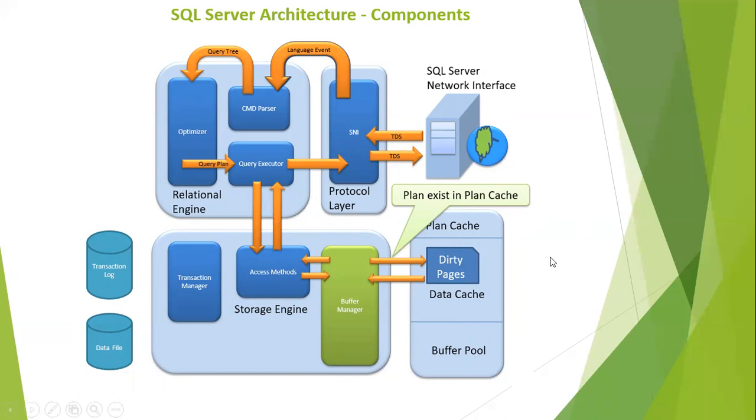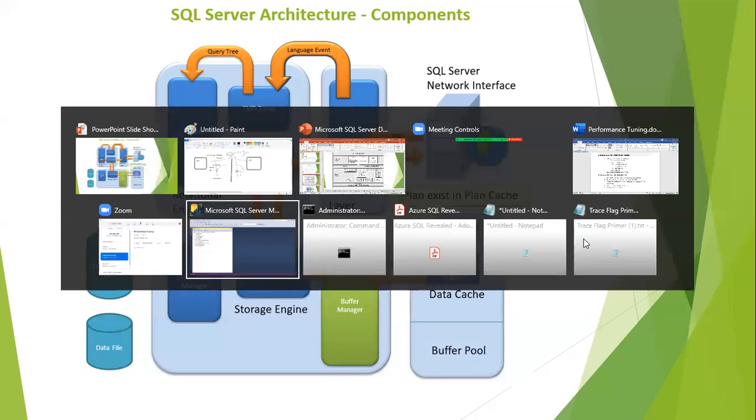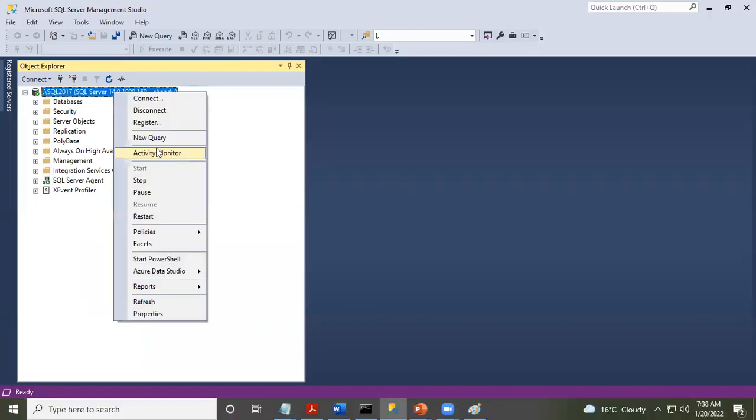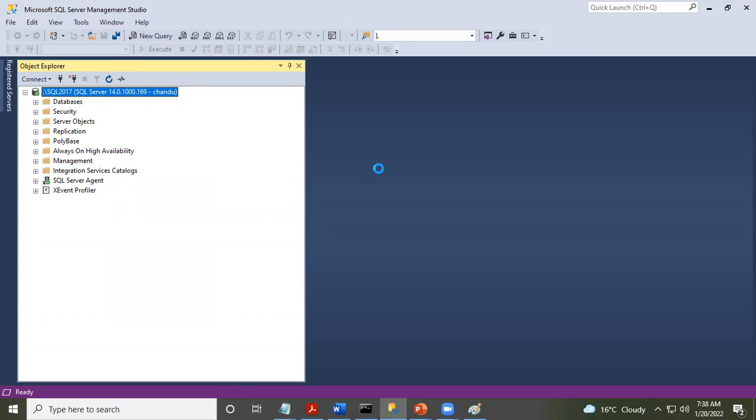So yeah, this is the basic typical diagram. I will explain how that works whenever you execute a select statement. Let's consider a simple select statement, which doesn't have any joins or anything.